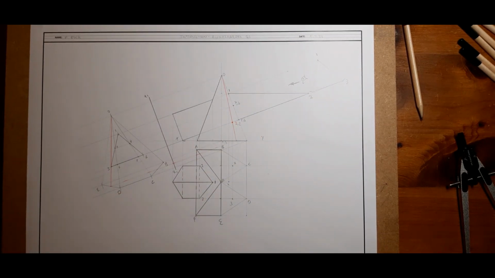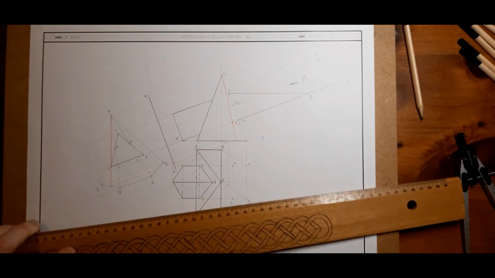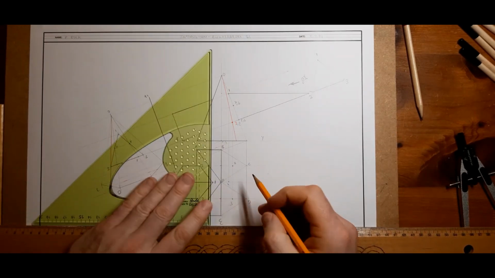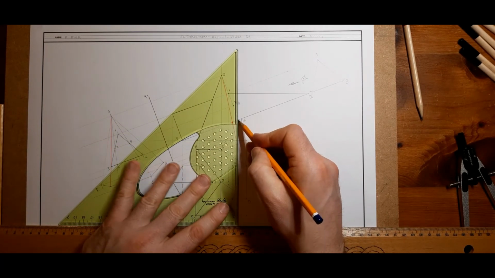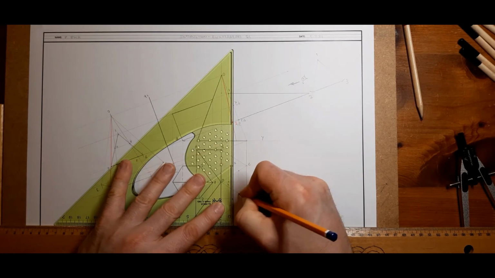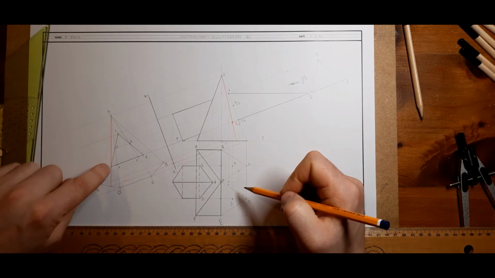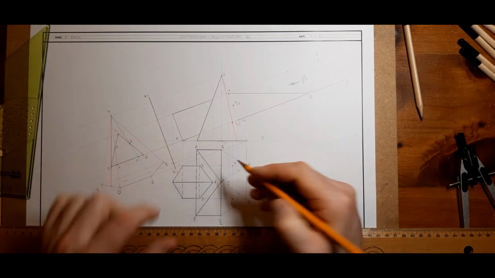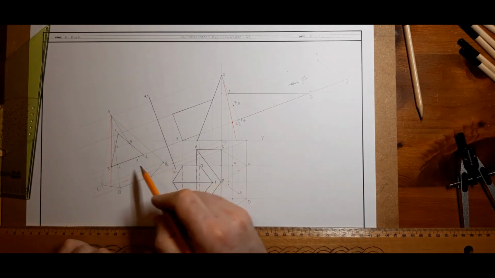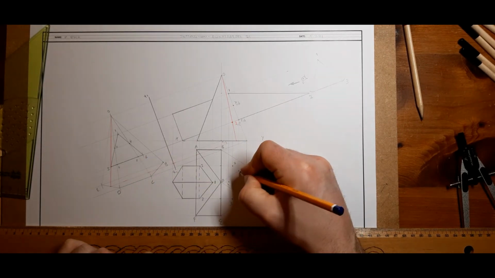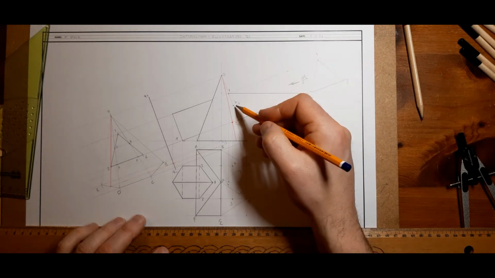Okay, and now that we have those in elevation, we will drop them down into our plan view. So drop down these guys. And remember, look at the distance from 6. So when I move that over there, that means this guy is 6, he's the further one away. 5 is this distance, so that's it there, it's on that line there. And the same then for 7 and 4.